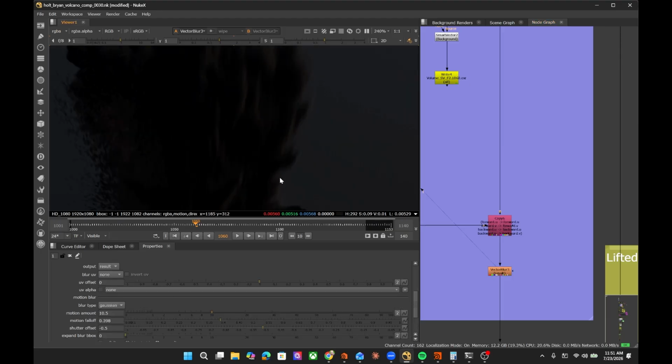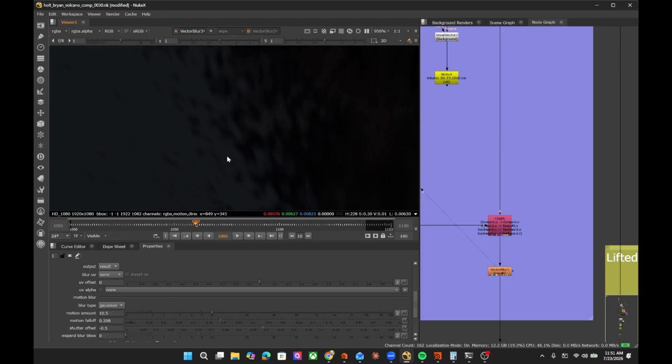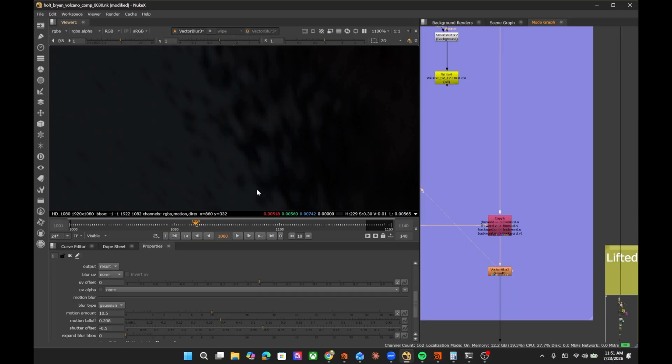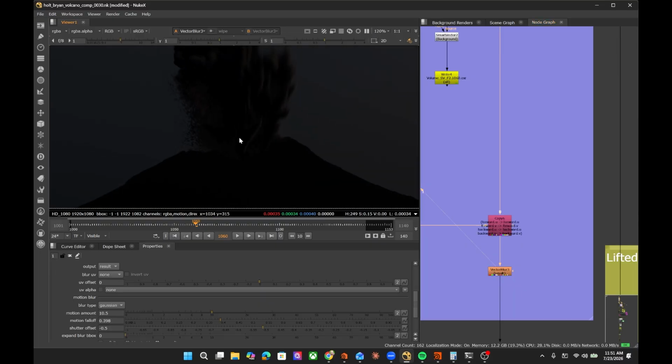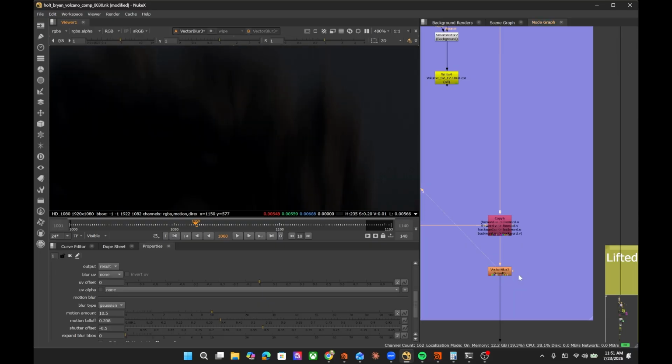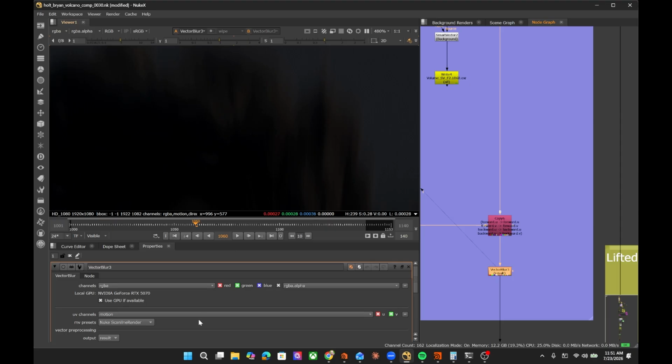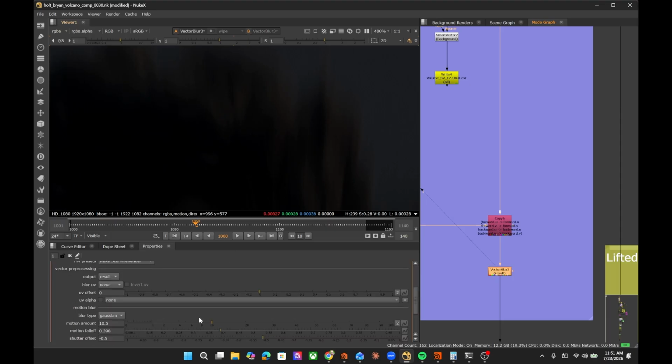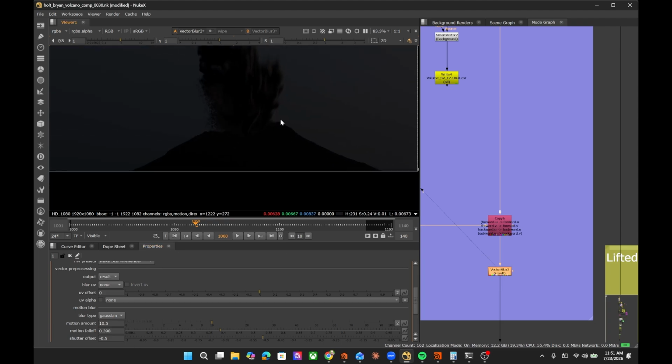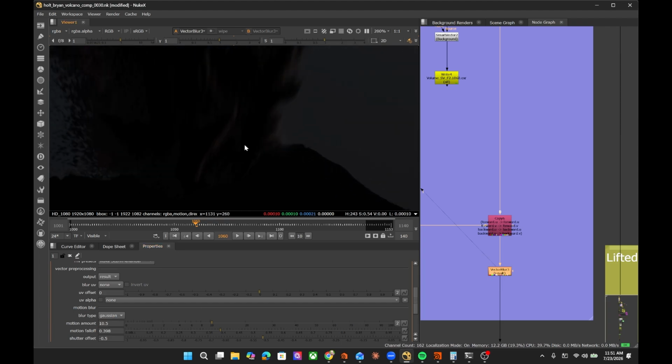I actually ended up using this, and you can see it adds a little bit of blur across the board. That's very useful at the comp level. I like the effect that it gave me. And I went really aggressive on this one because I really wanted to sell the magnitude of this volcanic eruption. So I went really high. You typically do not need to go this high. That is a stylistic approach here. But experiment with this. See what it gives you.